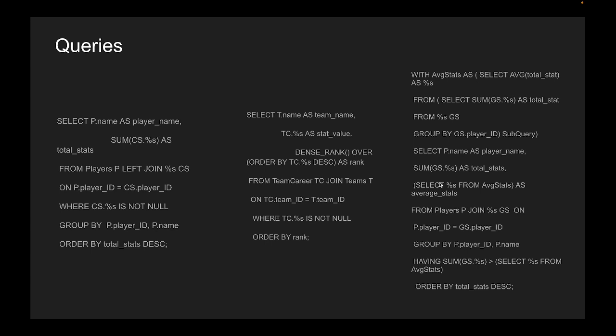This is another dynamic part of the database, where you can choose if you want to look at receiving yards, passing yards, or rushing yards, and it'll return whichever players are above the league average for all the games that have been played.